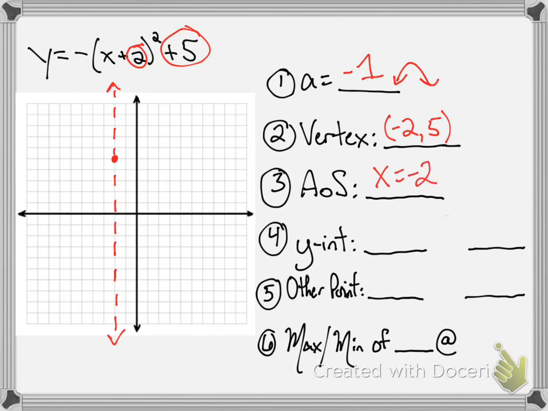And now we're going to find some points. For the y-intercept, we're going to plug in a 0. When you punch this into your calculator, just make sure, especially if there's things in front of the parentheses, make sure you enter that into your calculator as well if you're not going to tabulate this in your head or on paper. So we're going to plug in 0, and that will give me an answer of 1. And I'll reflect it two spaces to the other side. I'm getting negative 4, 1. That would be my symmetrical point.